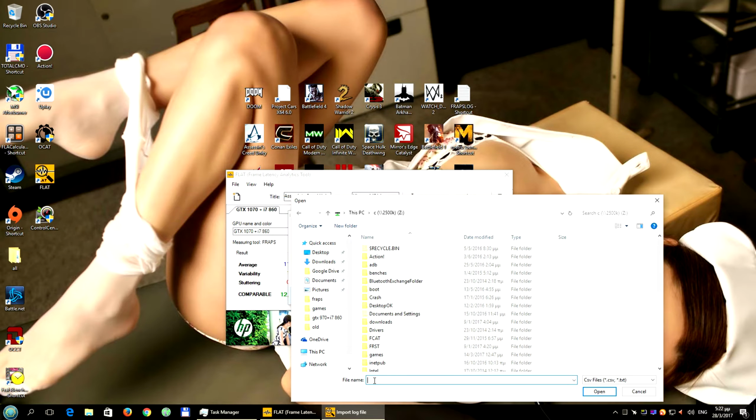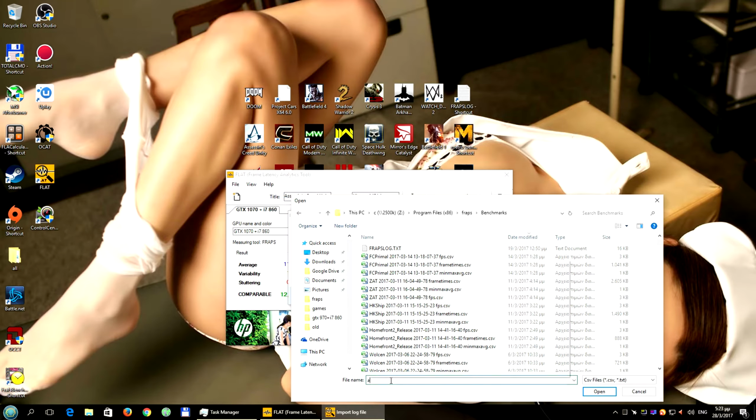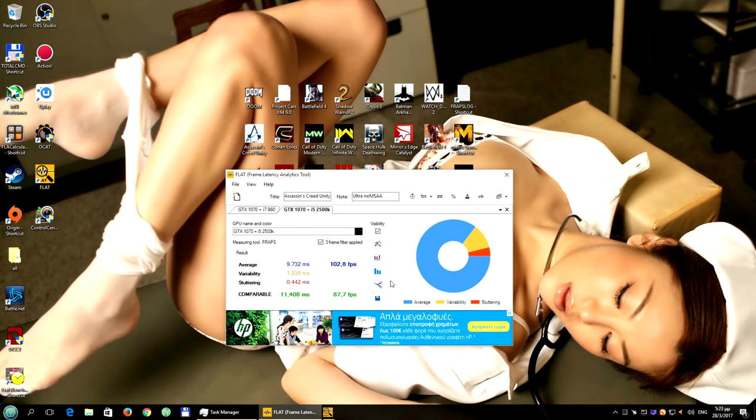Okay, and let's go to load also my 2500K run, which is on my network drive. I want the ACU. The most recent ACU is this one on the 1070, yes, 103, if I remember correctly.